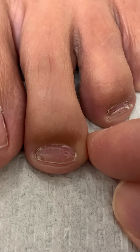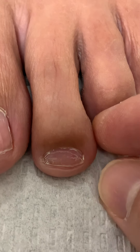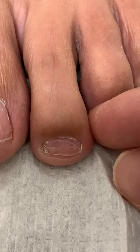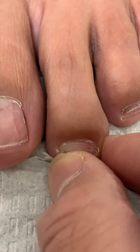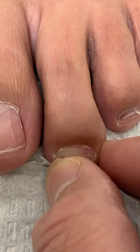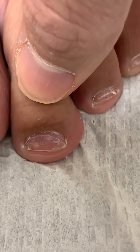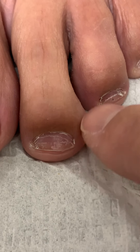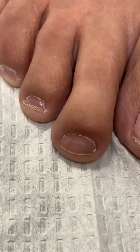The toe tuck, also known as the debulking of the adipose tissue — what we basically do is, using plastic surgery techniques, we're able to remove this little bulge of tissue to bring symmetry to the toe. And as everyone can see, some women are not really happy with this little pocket. It's actually little globules of fat. Same thing here — you see? It's worse on the left than on the right a little bit.